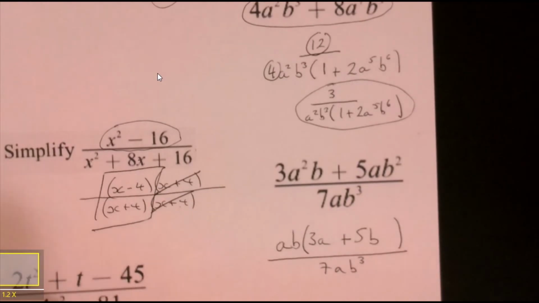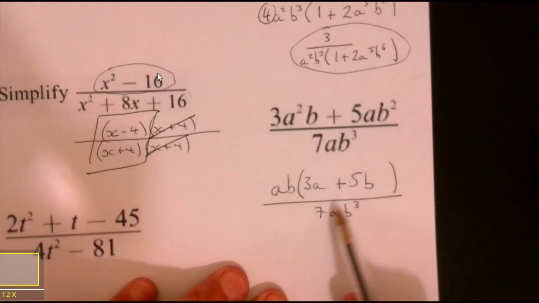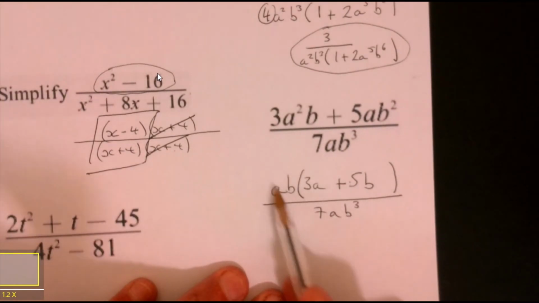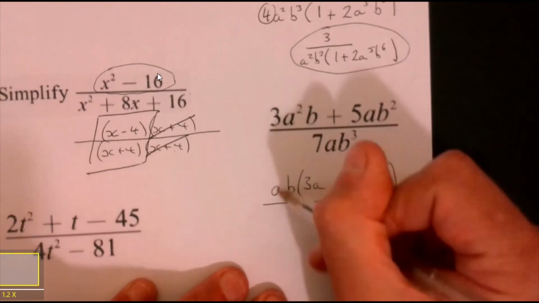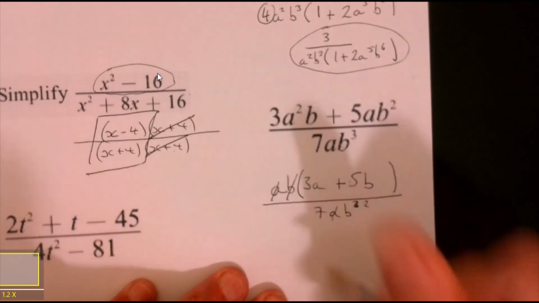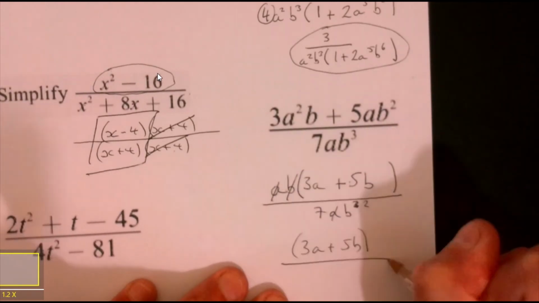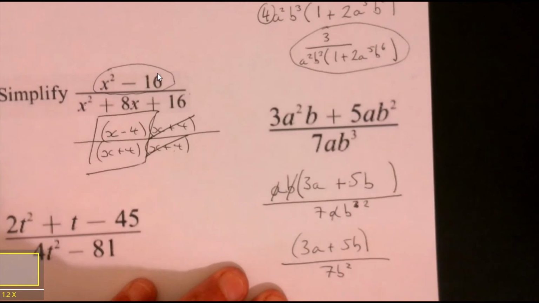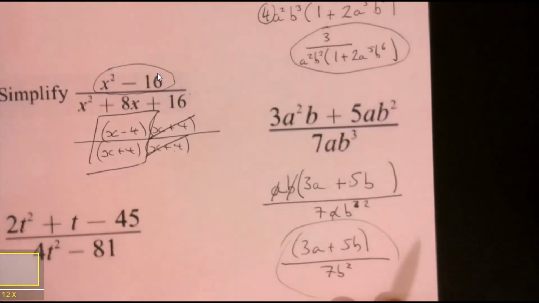Right. Can I do any more? Yes, you can. Because it's this multiplied by this, divided by this. So now I can cancel that A with that one, and I can cancel out the B with one of these guys down here. So that goes, and then that changes to a 2. So if I just rewrite this and fully accept again, not easy. That's what it should go to. That takes a bit of doing. Okay, bit of practice.